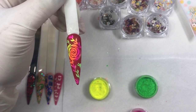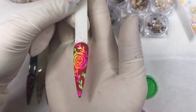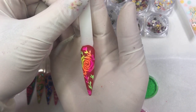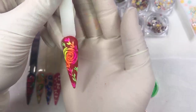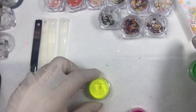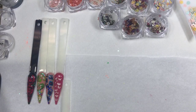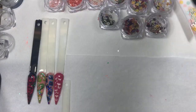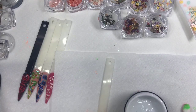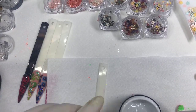So crystals, do you want some crystals on? No crystal? But even I can see the screen is blurry. Here you go, sweetie. If you want to put crystal, you want to put it right here. I can put some crystal so it's not taking away from the flowers, but still have some crystal on it. So I am going to use glue gel, just a little bit, with my twin tip brush.